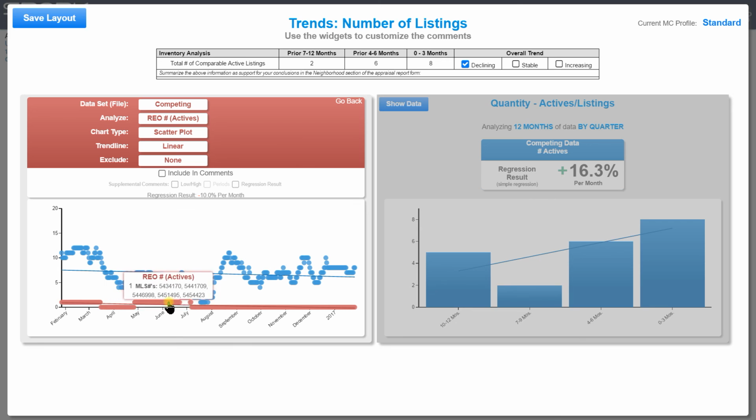That one stayed on the market, and then another one went on the market. So now there were 2 REOs on the market, and then it looks like they either sold, or maybe they expired or were canceled. And then, so yeah, that's it.